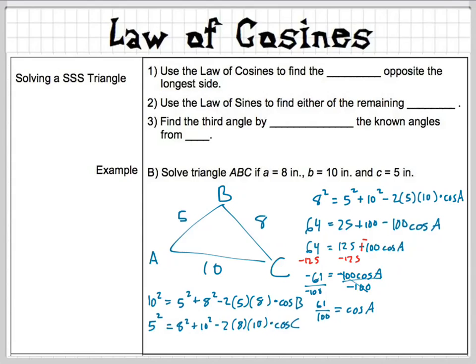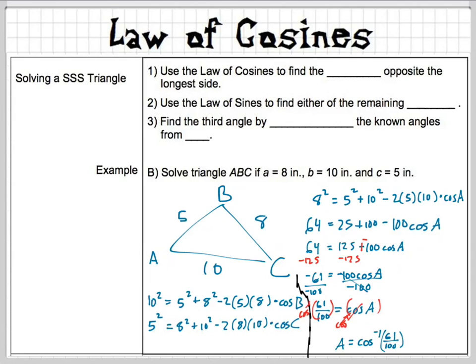Now, how do I get that A alone? I've got to draw a wall right here so I don't get confused. How do I get the A alone? Inverse of cosine. So I'm going to take this, and let's do a different color to make it pop. We have inverse of cosine right there. Peace out, cosine. And then on this side, we have cosine inverse right there. And that's going to give us our answer. So we have A equals the inverse cosine of 61 divided by 100.